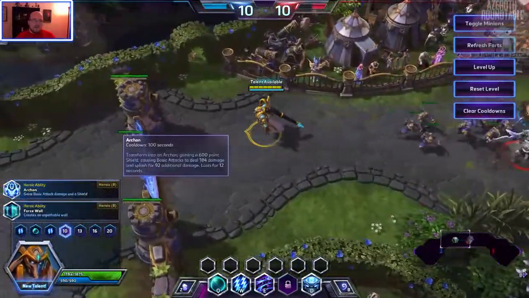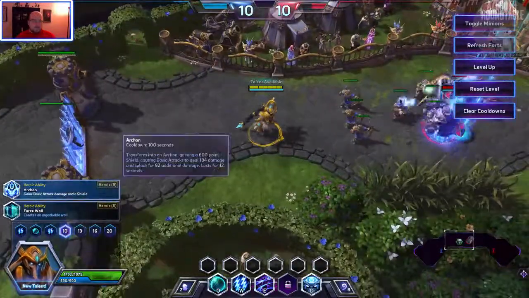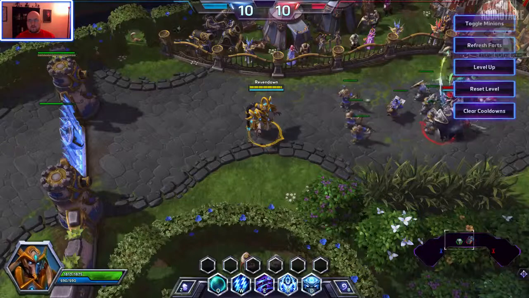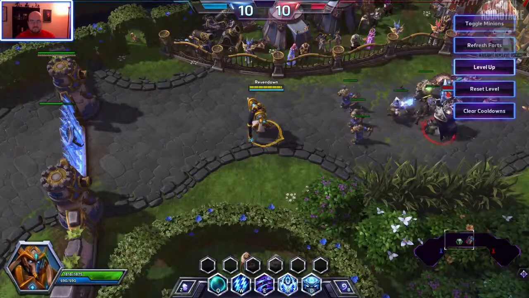So, in this case, with AI-controlled characters and whatnot, we're taking Archon. But I want you to know, Force Wall is viable, and it's a lot of fun.